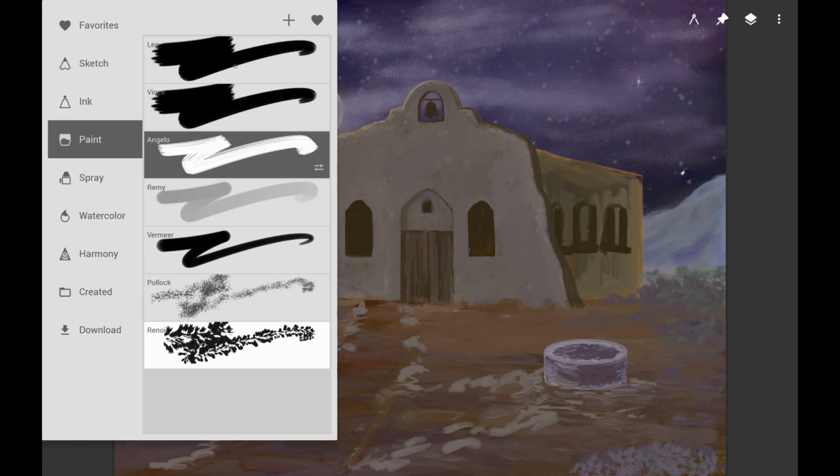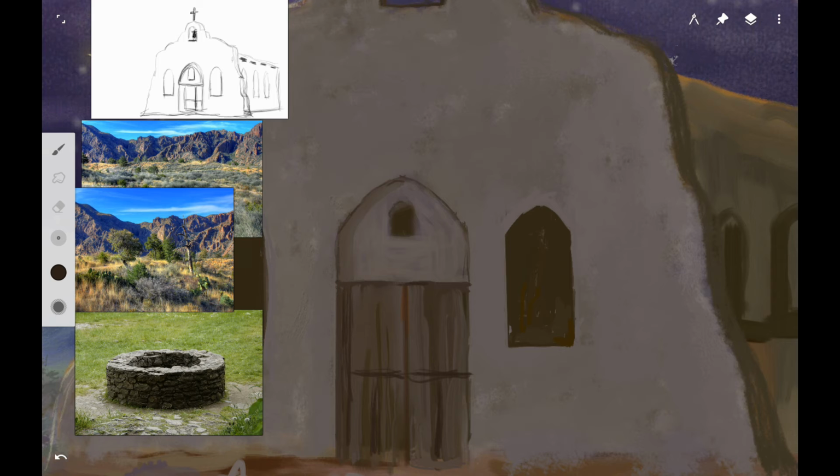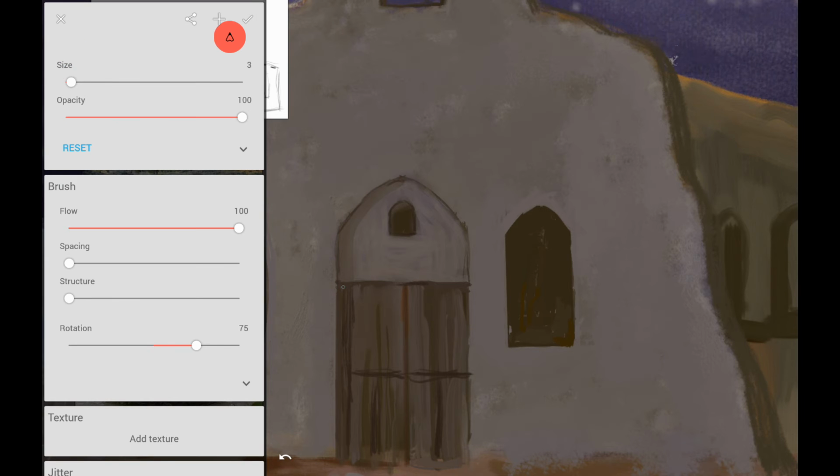Then I want to save it right quick, since I'm getting things going pretty good. And just work a little bit on the doors, make the shadow on the left side a little bit smaller, and then I'm drawing in some more details on the doors, some of the boards that go across, and smoothing out the shadow in the recess above the doors, and also working on the niche above the doors.